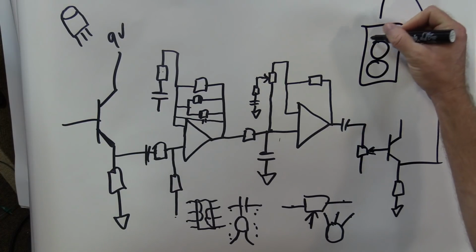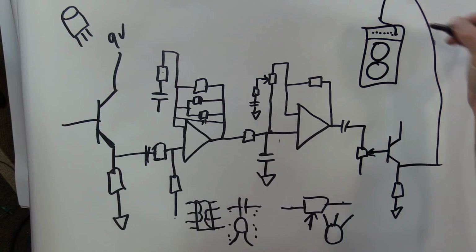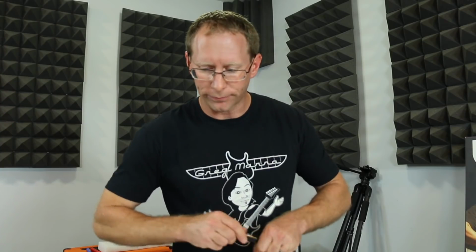Let's make this one a 212. That's my knobs. Right there. And we're rocking. Like docking. So that's basically the tube screamer. Now, let's talk about some mods.